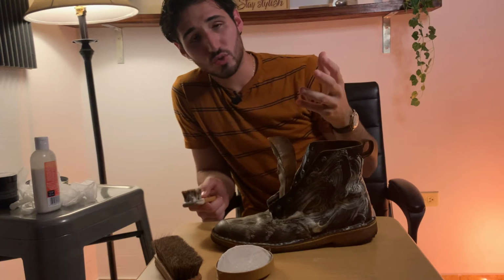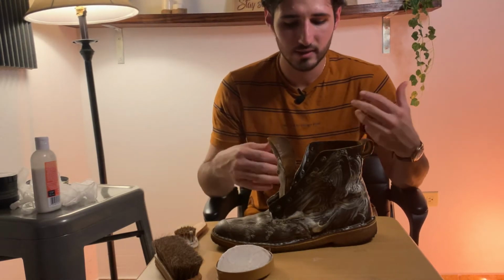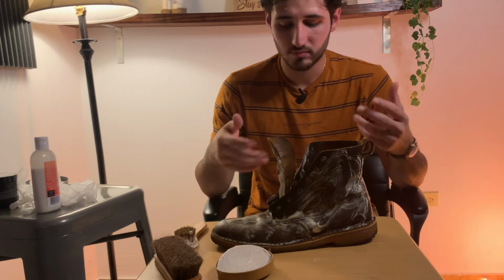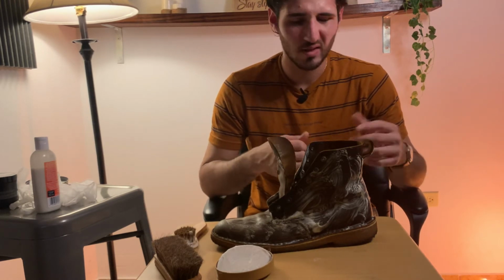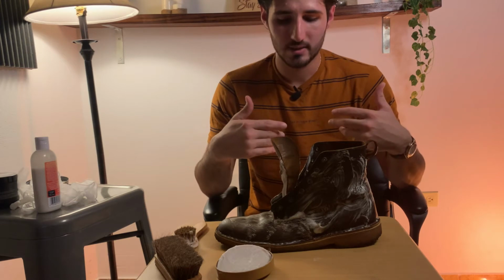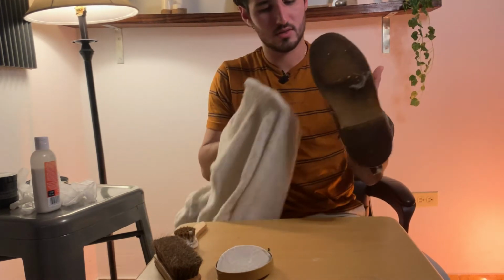So once you have your shoe all lathered up like this, you want to use something to clean it. I like to use maybe like a soft t-shirt, but today all I have is a towel. I don't have any ruined t-shirts lying around. I don't know what I do with my old ones. I think I threw them out. So once you have it like this, just clean it off, get all that gunk out, and we get back to work. So let's just clean this off.